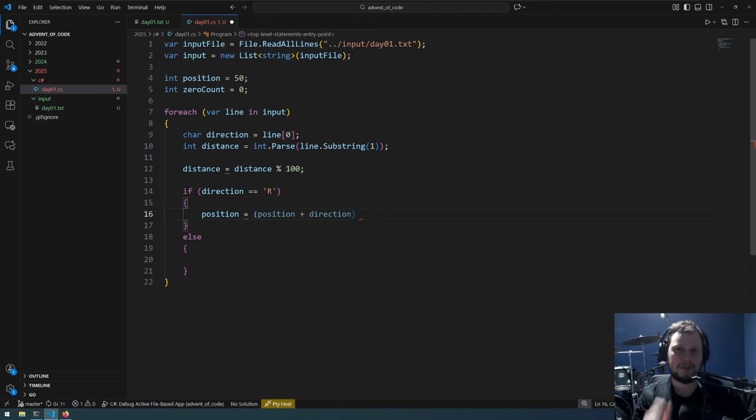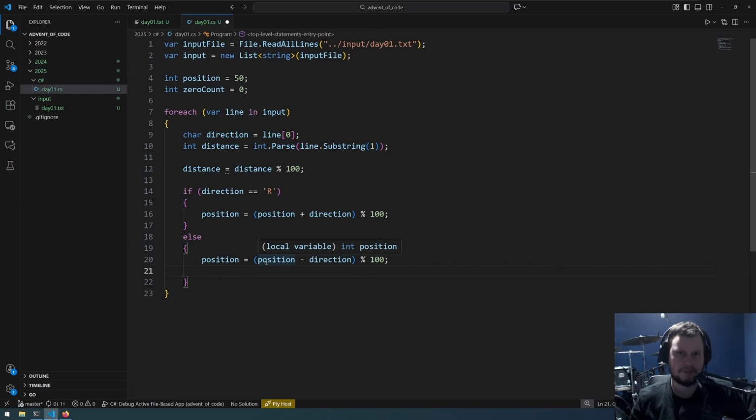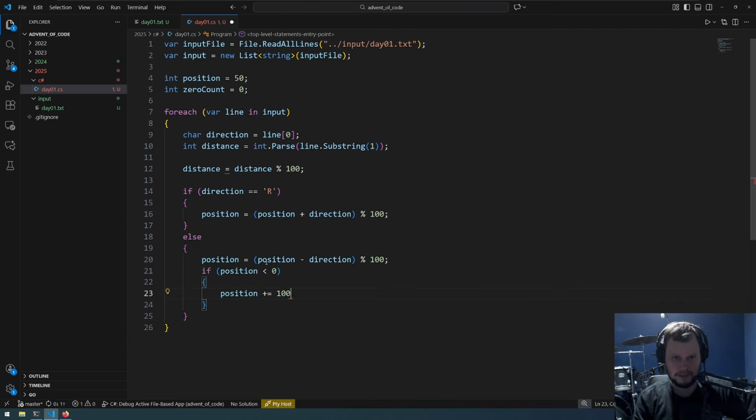By doing a modulus 100 on it, we'll turn it to 1. So you do a modulus there, and we will do the same thing here, minus direction, but there is potential for it to go to a negative number when really it should be positive. So we do if position is less than 0, position plus equals 100, just to bring it back up to the positive, flipping over from like 1, 0, 100, or 99, whatever it is.